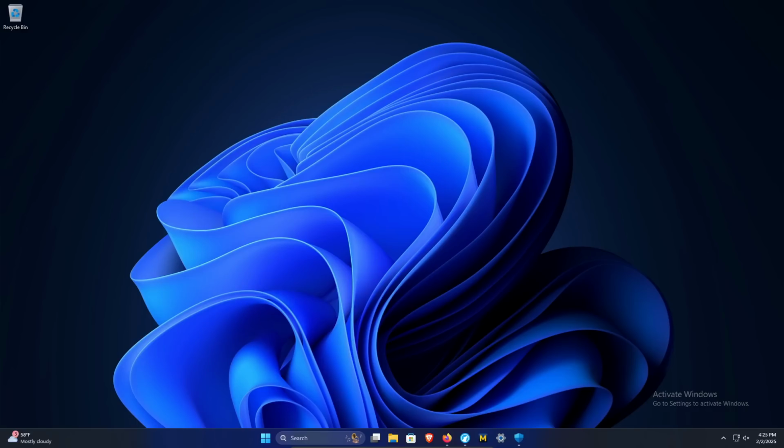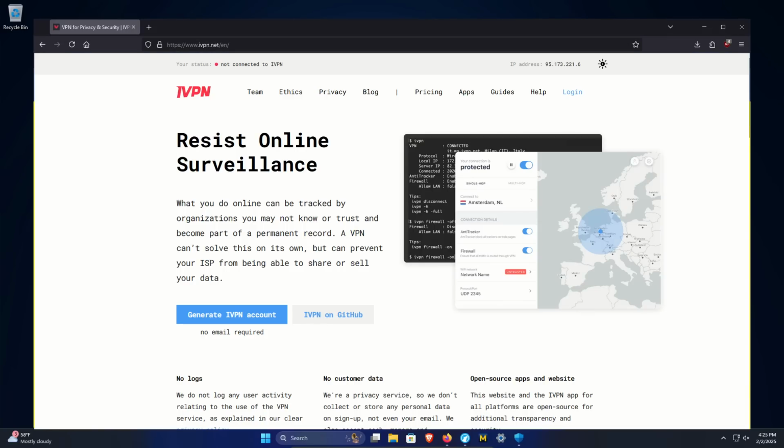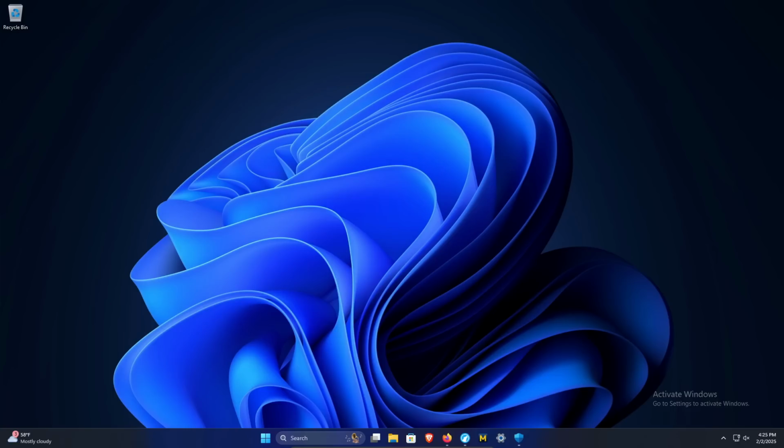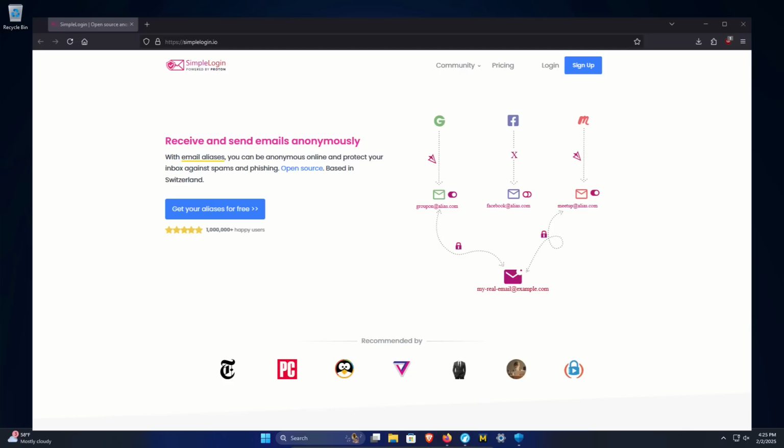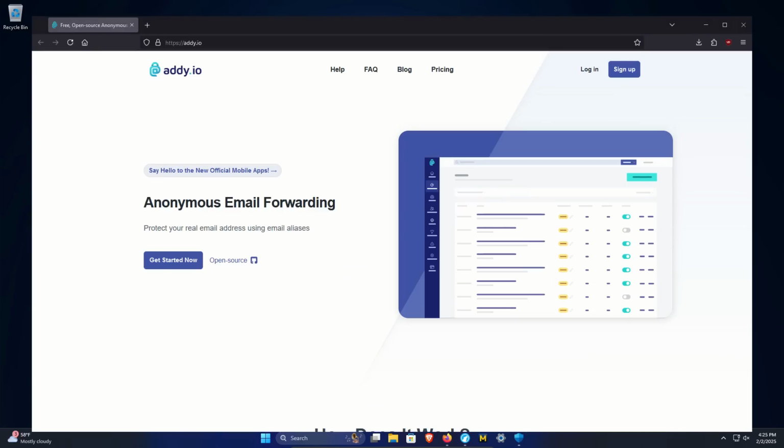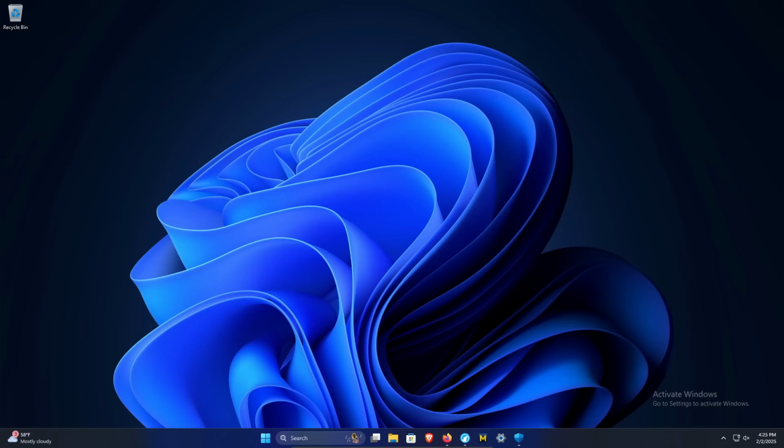Use a VPN and make sure you are using reliable, reputable VPNs, which only include Mullvad, IVPN, ProtonVPN, and Windscribe. Use a unique email whenever you are signing up for a service. You can do this with aliasing from SimpleLogin or MySudo or Addy.io. And by that same token, you should use unique phone numbers as often as possible when signing up for a service. Don't be giving out your personal phone number on every service you sign up for. MySudo can be used for that, or even Google Voice is a better option.